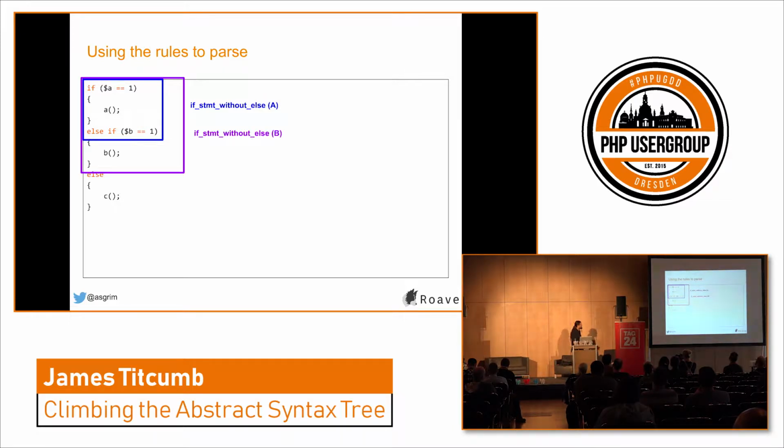Next one is matched by if statement without else, but slightly differently because inside we've matched an if statement without else, followed by an else if token, and then an open parenthesis, with an expression and a statement, okay? And then finally, the red block highlights the fact that we matched an if statement because it matches the second grammar for the if statement. That is an if statement without else, the B variety, if you like, followed by an else token, followed by a statement, okay? So we've constructed that grammar and we've understood what the code is trying to do.